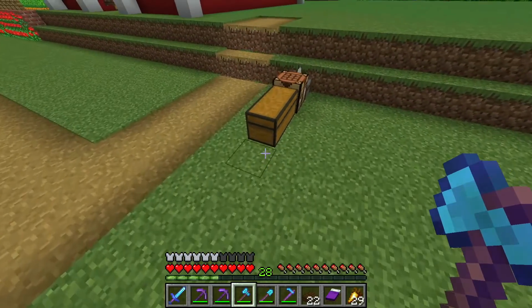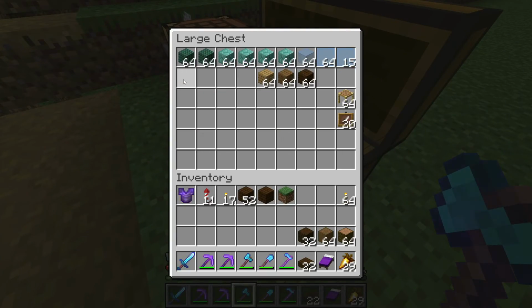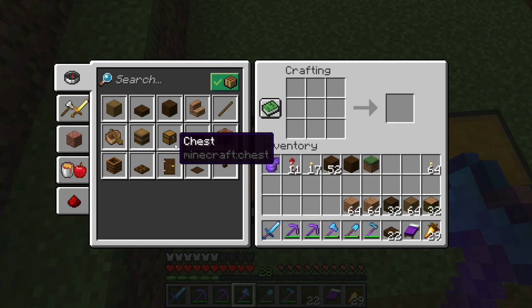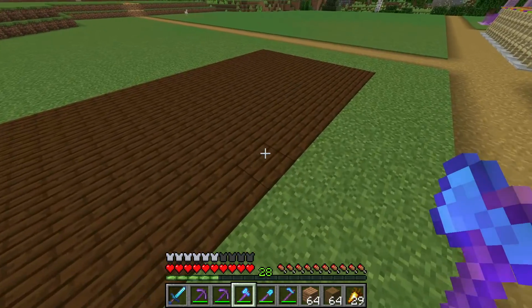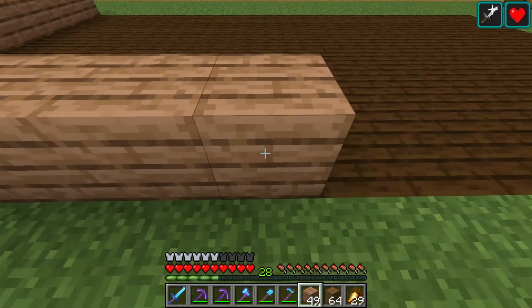Now we're going to go on to the walls, which we're going to make out of jungle logs and stripped spruce logs, and that should be good. Actually, the jungle logs will be turned into jungle planks, and we'll make 2 stacks of those for now. We might make some more. In fact, we may as well make them all into planks, no harm in that. And we'll also use some of these stripped spruce logs. So basically what we're going to do with this is we're just going to have kind of a traditional walls around here. It'll just kind of make up this.